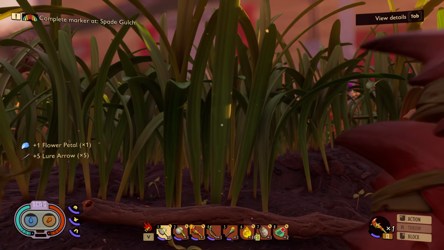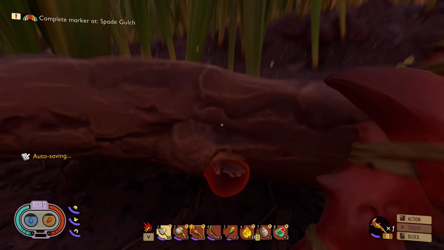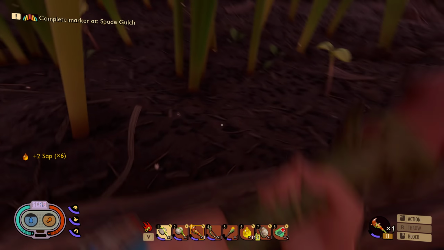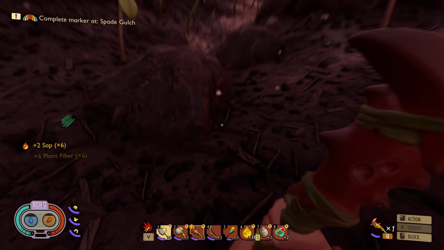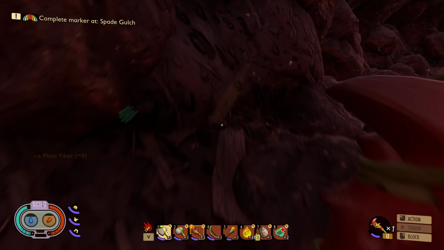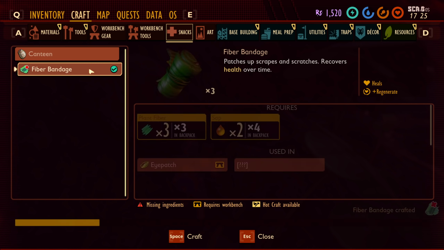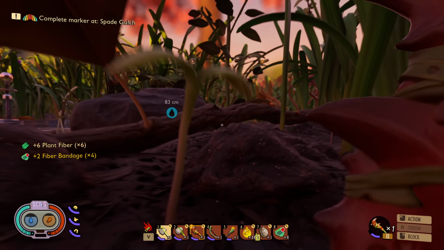Alright, so stink bugs are that way. Let me get more bandages. I only have 2. That's enough sap that I can make a couple. 2, 3, 4, 5, 6. There we go, looking good.